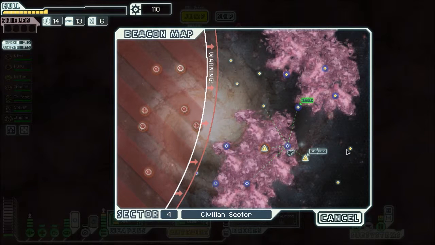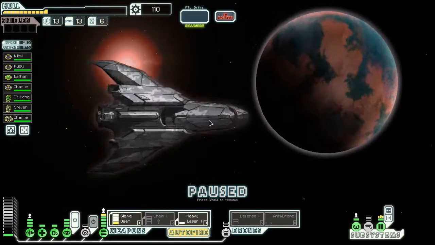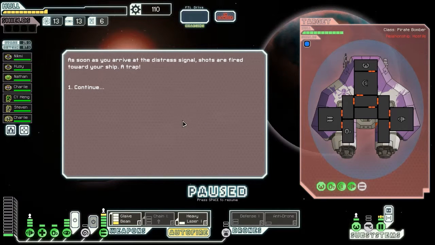Okay, if we go to the stress beacon, we can go back around this way and get to the exit. I think that's the way to go. The stress means we've probably got a ship here that we can either help or hurt. So, it's a trap!